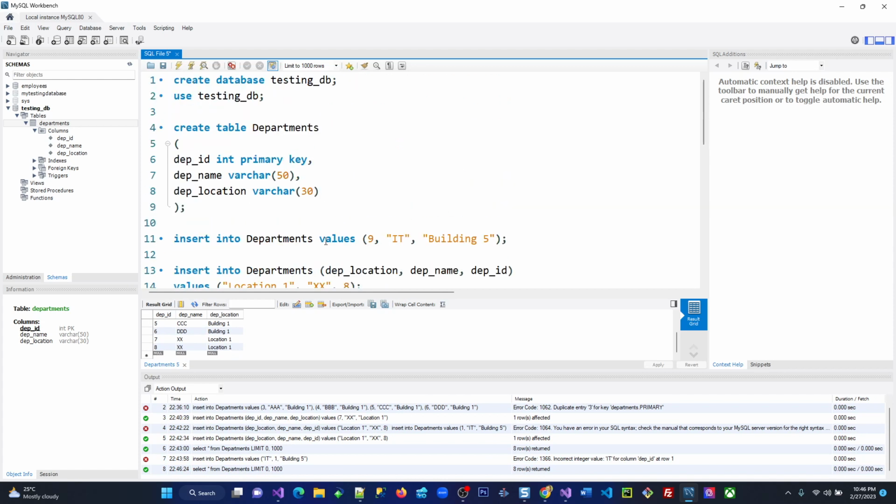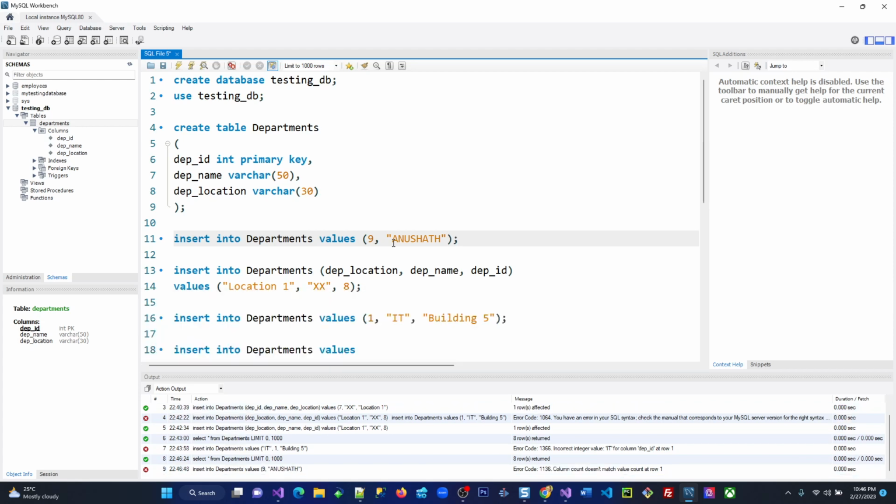So I'm going to insert a 9, and I'm going to put my name in this case. I don't like to specify the columns here. I'm just entering two values. What will happen now? I don't want to enter a department location. I'm going to execute now.